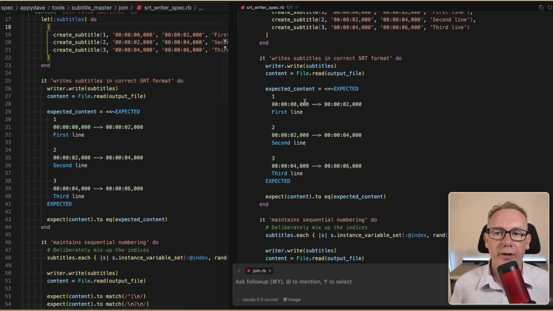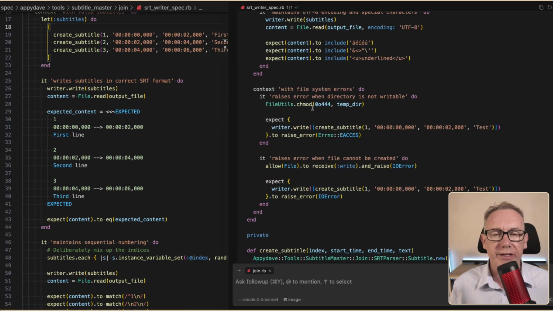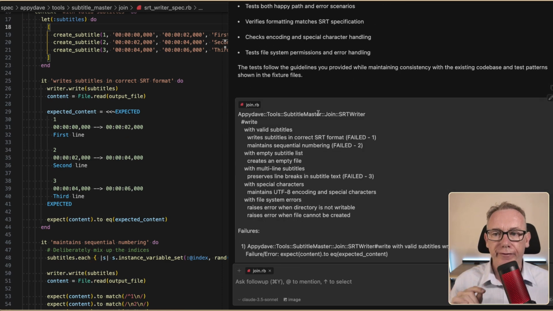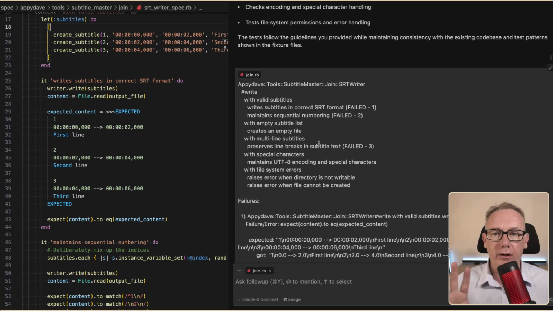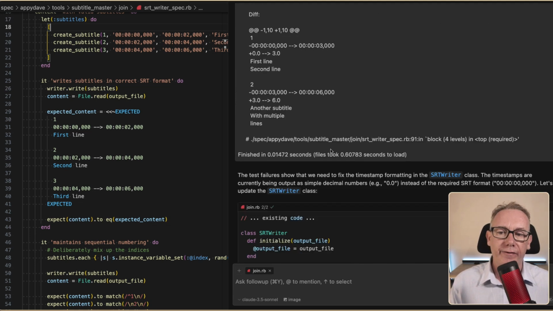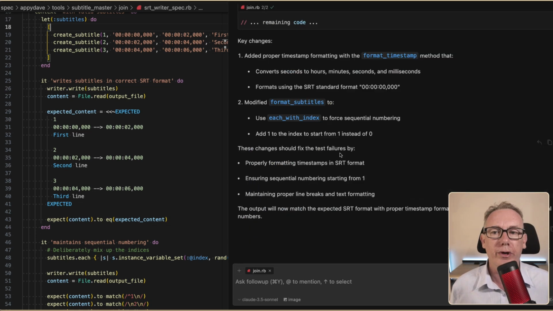It's also over here on the left. Once I ran the unit test, everything worked okay except for one. I just copied that lot of console logs straight in. It fixed it immediately, and we now have working code.